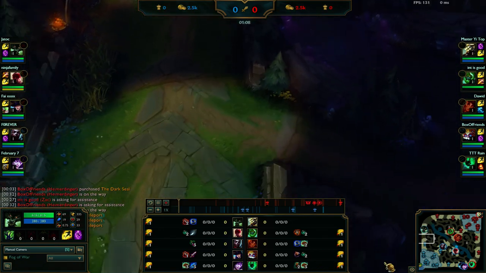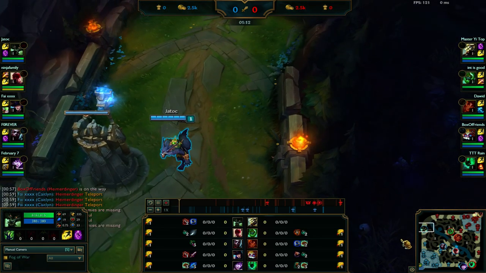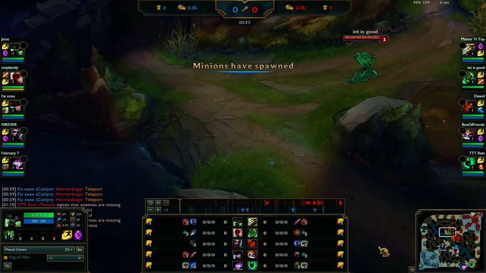If Zach gets going, it's pretty messed up. The champion is really strong right now. You don't have a great answer to him, because it's really hard for Caitlyn to get away from Zach. But we will see.